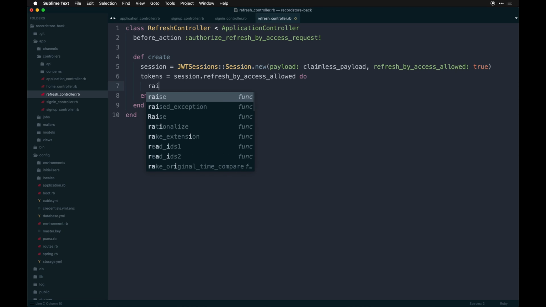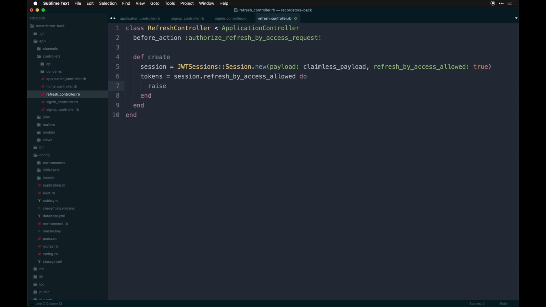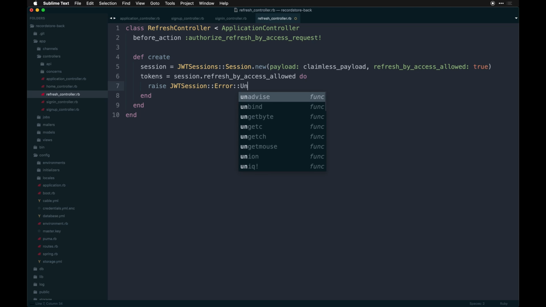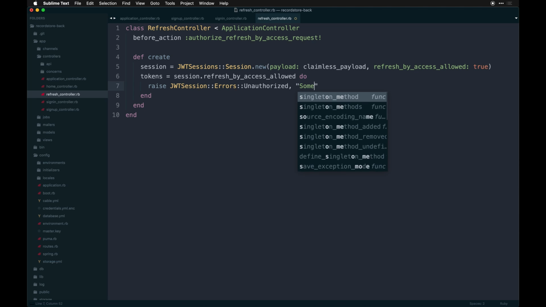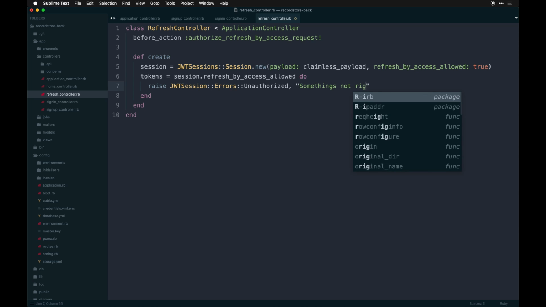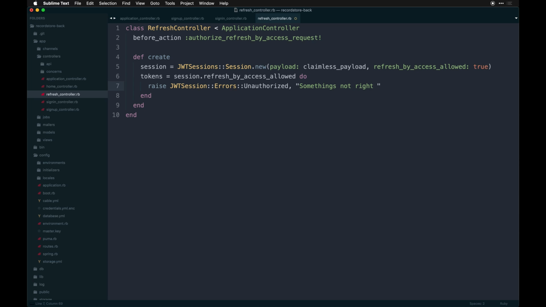And we'll do arrays. So you could treat this different if you want. This is just a simple way to say, hey, this isn't what we predicted would happen. So we'll send back errors of unauthorized. It should be plural. And we can just say something's not right. So this is like if someone was sniffing, trying to get in a different way.